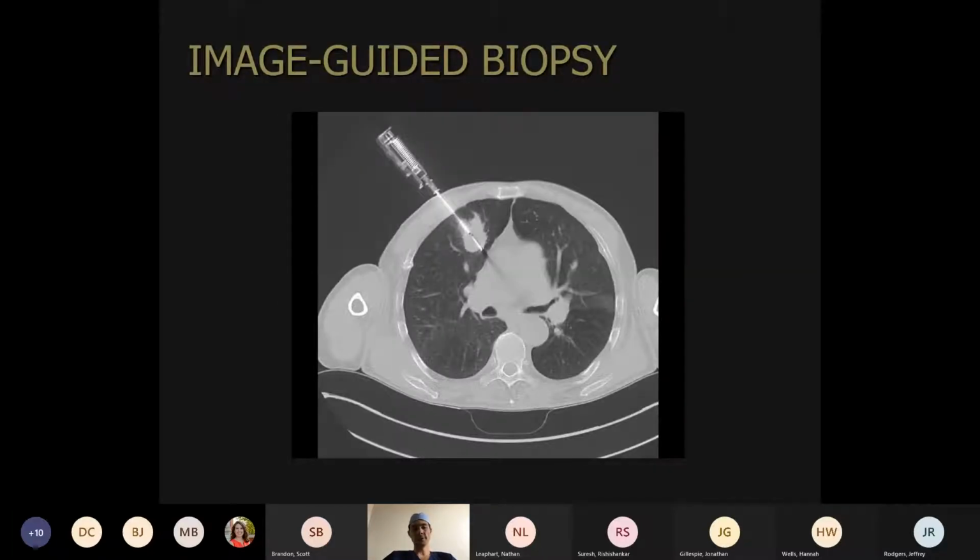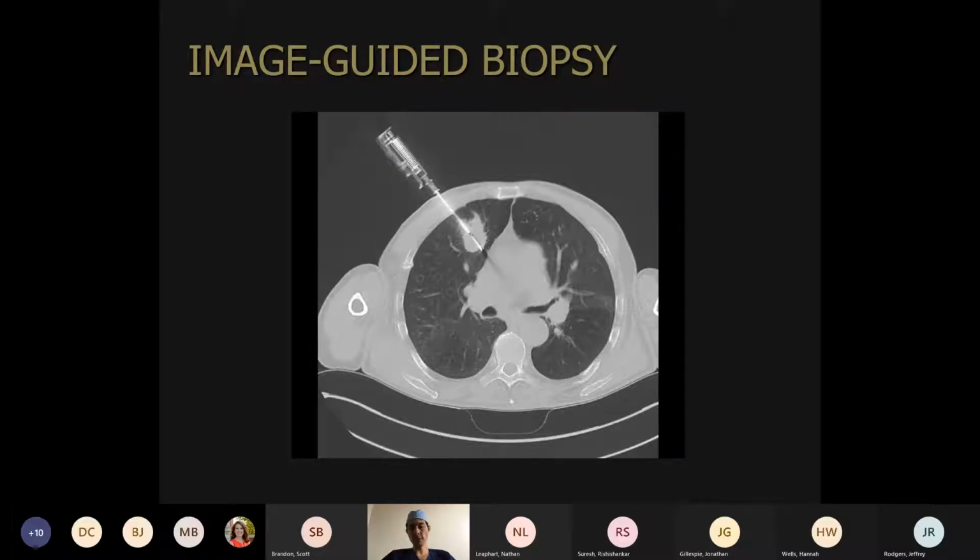We do biopsies every day of pretty much everything. In the past, the patient shows up with this big lung mass, and the only way to know what that is was taking the patient to surgery and having a cut down and a partial resection of the lung, which, as you can imagine, can be pretty debilitating, with a lot of complications. Nowadays, under CT guidance, we can put a small needle there, get the samples that we need, and the patient goes home the same day most of the time.